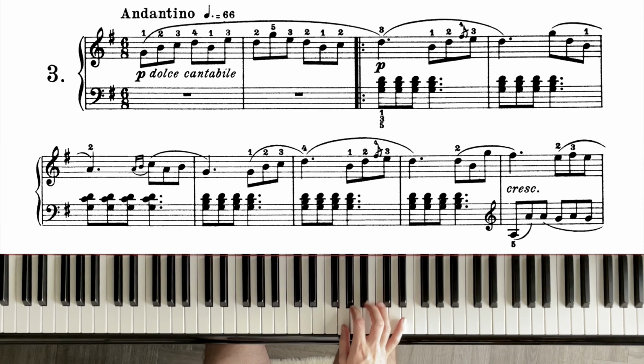So every time you see that slur, make sure you lift the hand up nicely and you phrase that melody in the right hand. With the rising melodies, make sure the hand follows, and you can also add a little bit of dynamics. When the melody is rising, get a little bit louder, and when it's falling down, get a little bit quieter. It's called natural dynamics.